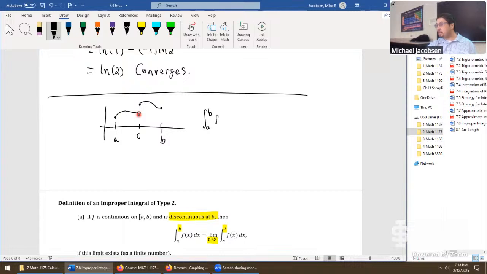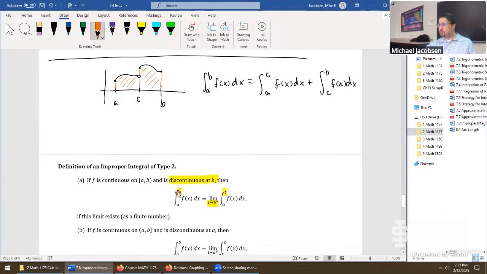Integrate from A to B, f of x dx. This will be an integral from A to C, f of x dx, plus an integral from C to B of f of x dx. And we could integrate in this kind of way as well. We would get the antiderivative, evaluate at the relative values, and be all set. Effectively, we're just finding that area going that way, and then that area going that way by breaking up the integral. But for these types of integrals, we have a bigger problem.